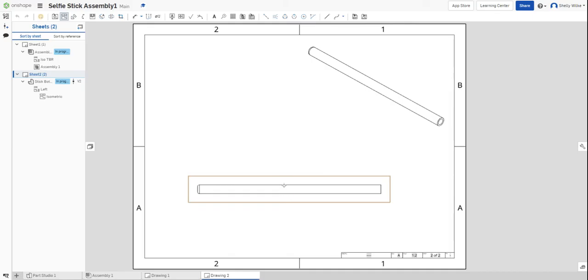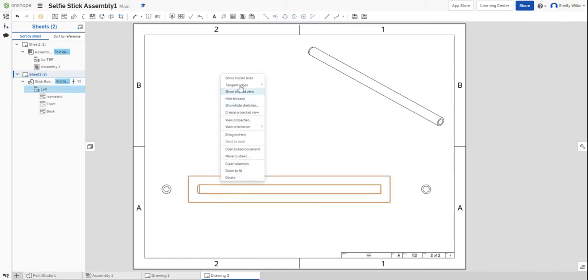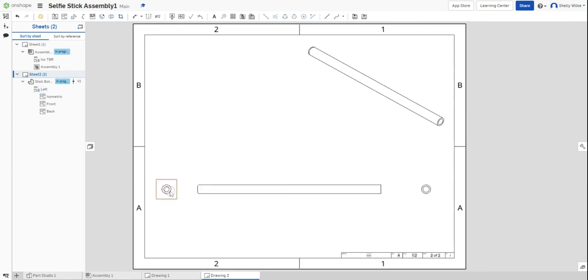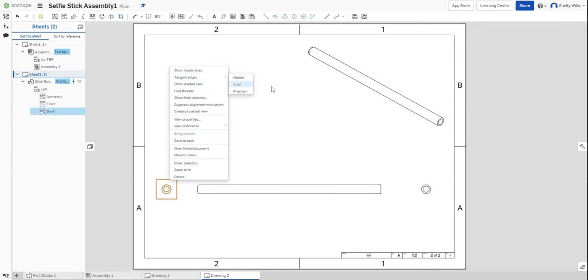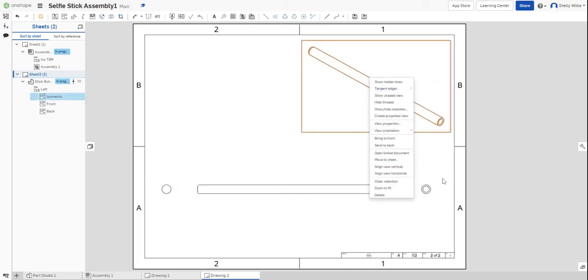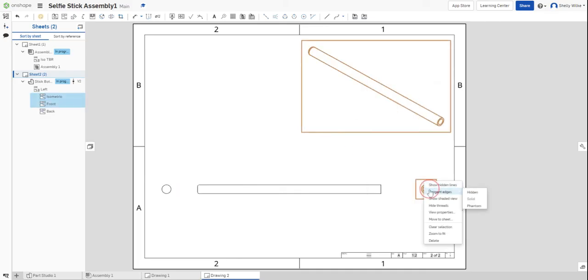Then go ahead and place your different views. Then escape out of the constraint once you're on there. I am going to ask you guys, on the tangent edges, it's actually best to leave it as hidden in your part drawings.